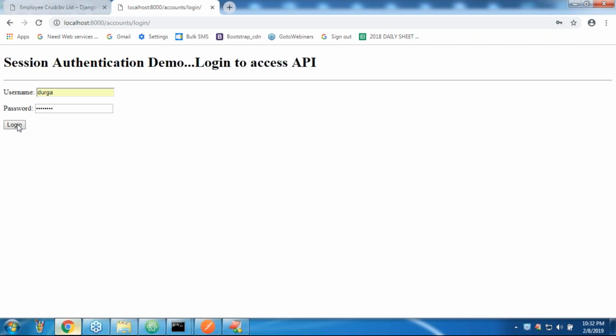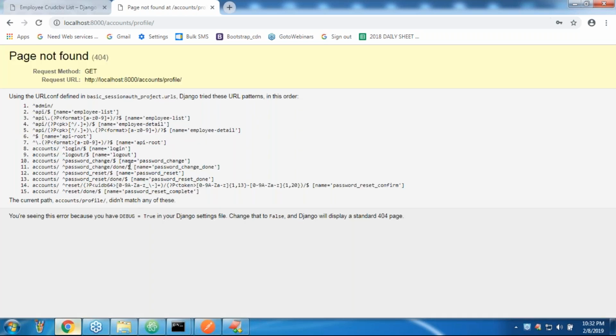So after login, what happened is, now it is telling that you didn't configure the accounts profile. Then how can I display it? It is showing this, sir. Now I have to tell it, after login, you are not required to show my profile page. Can you please forward to our API? Can you please send the request to our API? That thing must be required. Assume that this is right.